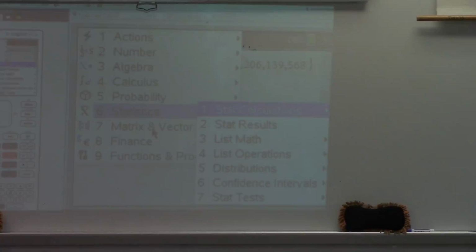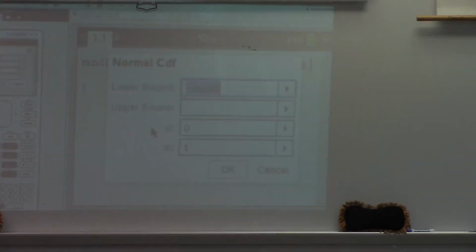It's a distribution, right? So we go to statistics, we go to number 5, distributions, and oh my goodness, what type of distribution is it? It's a normal distribution. Okay, now pause for a second once you hit normal, because there's a couple of options, or don't hit normal yet. I'll go ahead and tell you this. If you ever take AP Stats with me, I'll explain why, but normal CDF is the only one we're going to use right now. Normal PDF has a use, not really that we'll ever care about. Inverse normal we might get to, I can't remember, but definitely normal CDF.